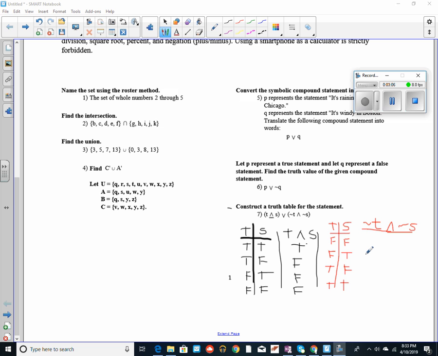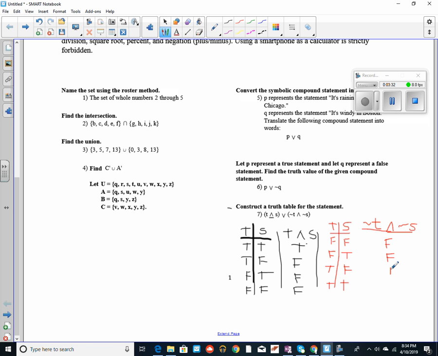So remember, when you have an and, what needs to happen? They both need to be true for the not T and not S combination to be true. So the first one is false because they're both false. The second one, they're both not true, so that's a false. And the third one, they're both not true, so it's another false.